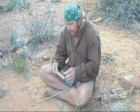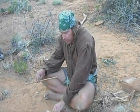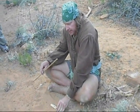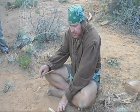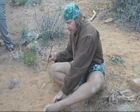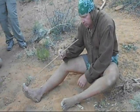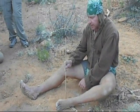So I'm going to come over here, and I'm going to seat the drill, which means burning a hole, which means actually doing the hand drill itself. Notice how I'm sinking into this. It doesn't matter for this aspect. It does matter when I'm making fire. So I'll change this up when I'm actually trying to make fire itself.